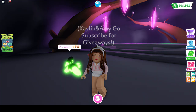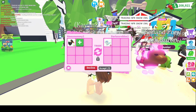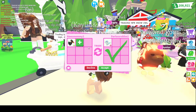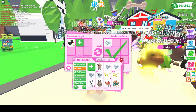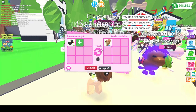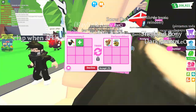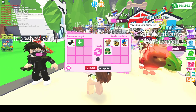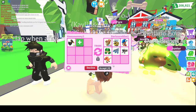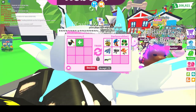Alright, let's go see what kind of offers we can get. We are already in a rich trading server. Our first offer — they are offering a ride winged horse. Not bad. Oh my goodness, I like the winged horses, but I already have one. They took that away and added a squirrel, so I'm not really a big fan of the squirrels. They're adding a bee and some other random stuff. I think I'm going to have to decline this offer just to see some more offers, but thank you for the offer.